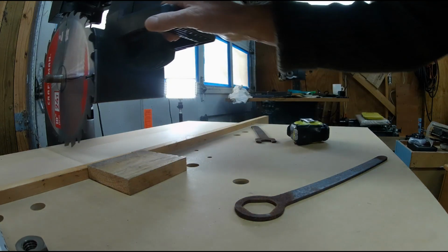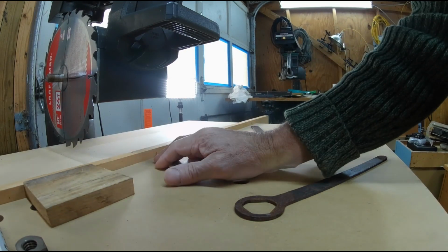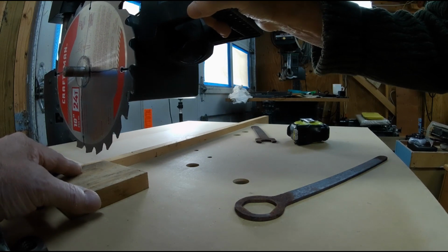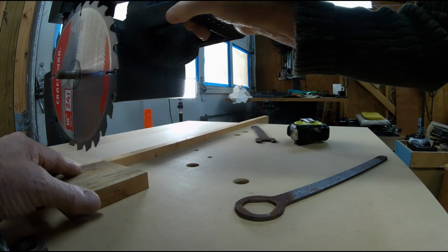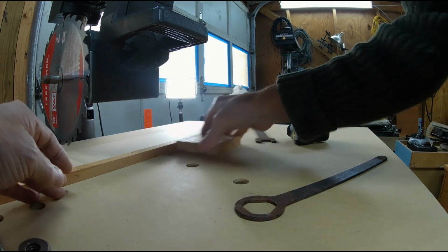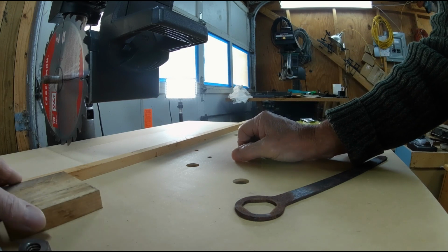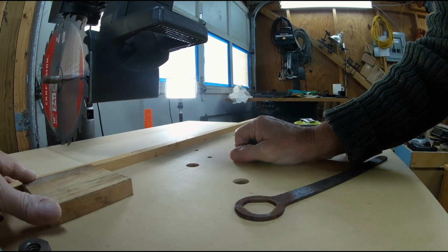And with the cross cut, it's the same thing. You're holding it down against the fence, and here you're pushing, pulling. You gotta kind of pull it, but you gotta push it. You gotta kind of hold it because it wants to come at you. So you're doing both of them at the same time. And in the ripping, you can do just one, but I do both. I go this way and then go to the other side, and I'll show you that later how I do that. Of course, I got other things to keep it safe for me. We'll go through that later.